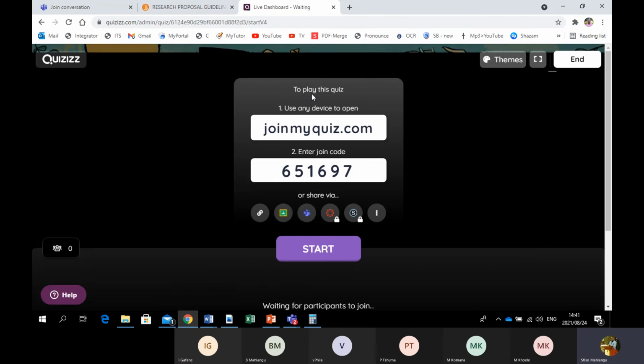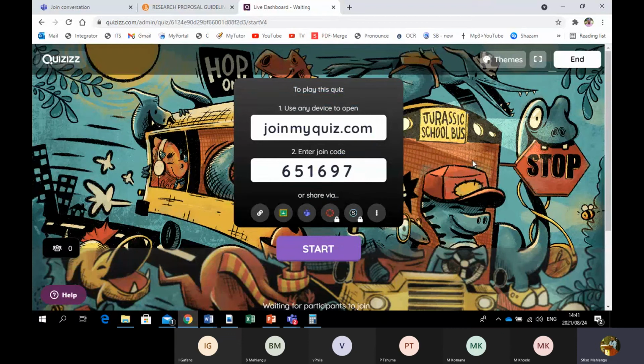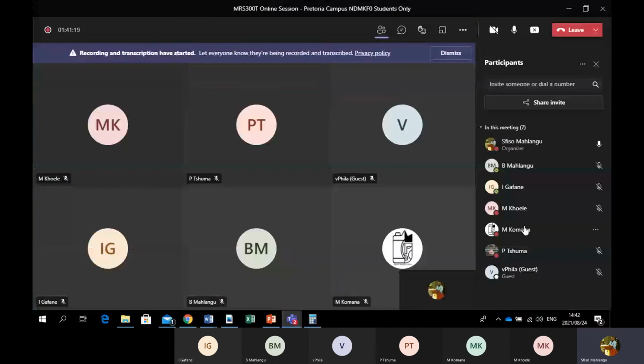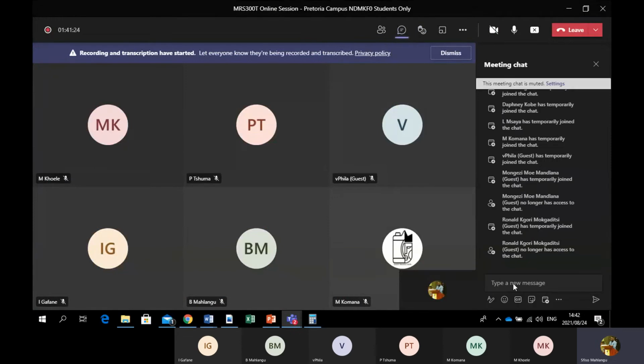So we've got those instructions, you've got your game code there. I'm going to start the game either way. As soon as a participant joins, I'll start the game. Anyone who's ready can start the game. It's about 10 questions, which is 10 minutes. Right now it is 42 minutes after 2 o'clock, which gives us 18 minutes to 3. For 10 minutes, I will mute myself once again so that you can concentrate. I'm going to quickly paste those instructions in this chat box so you can reference the game code there.